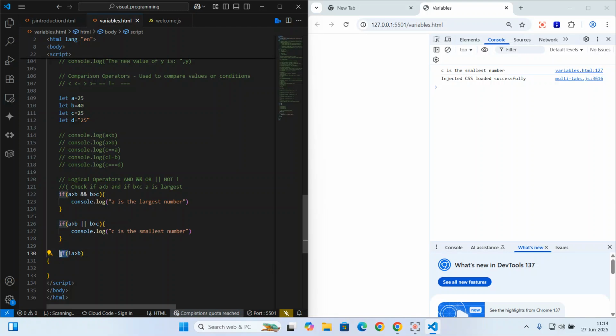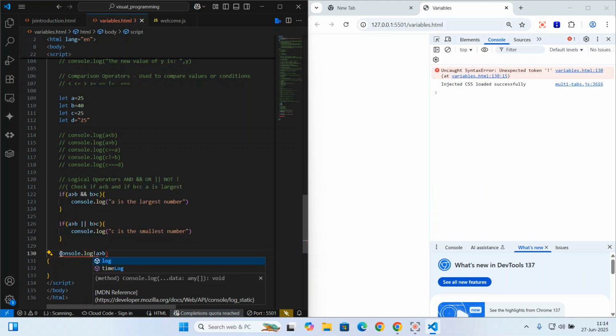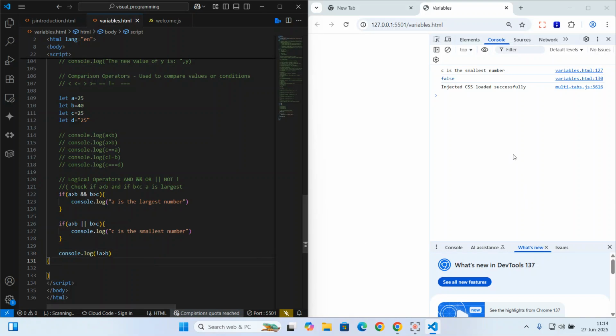So what I can do here is I can simply say console.log that. You can see it gives me false because A is greater than B. That is false. That is, A is less than B. That is actually A is greater than B. Yeah? A is greater than B is actually false. Then I'm negating that value. Ideally, it should have given me true. Let me see. Yeah, A is greater than B. Why is it not working out? So maybe not in bracket.